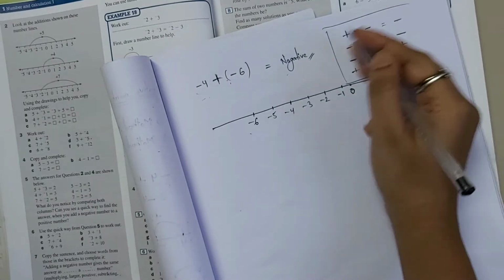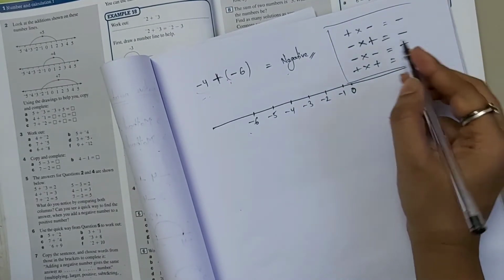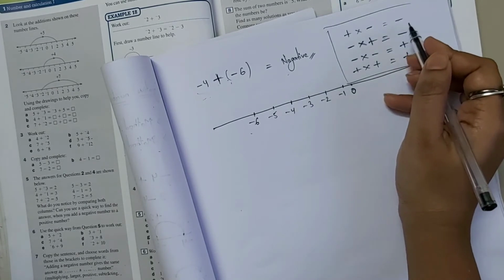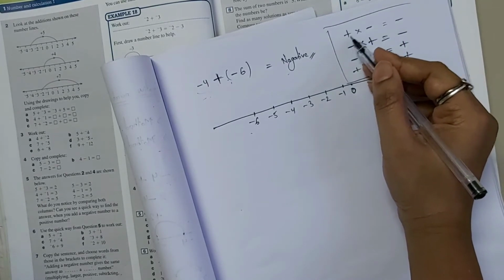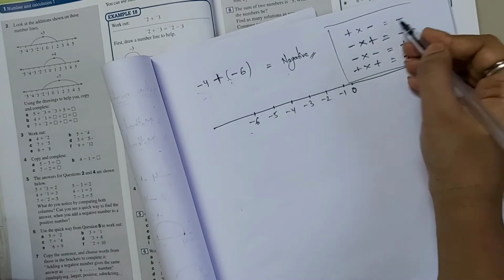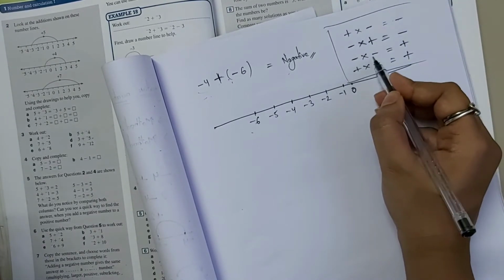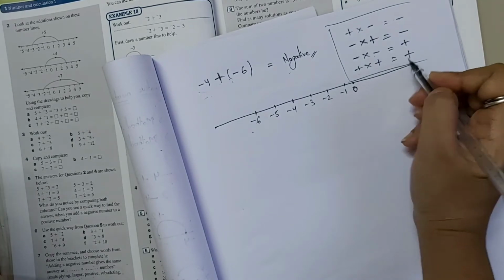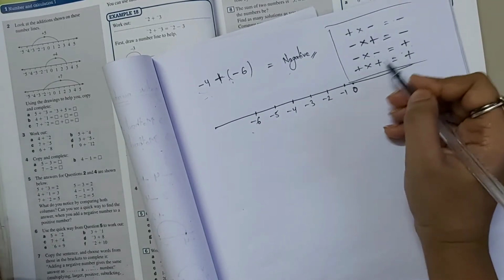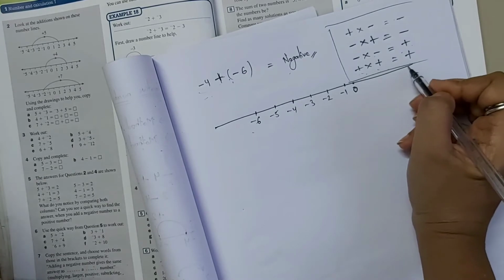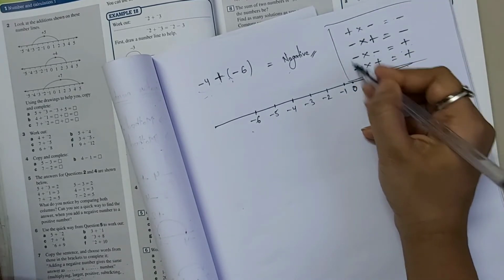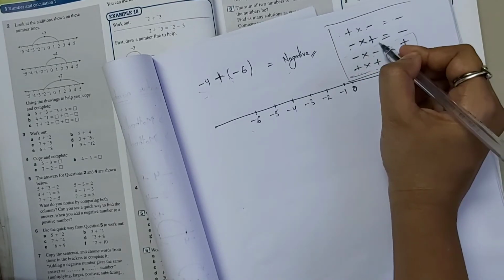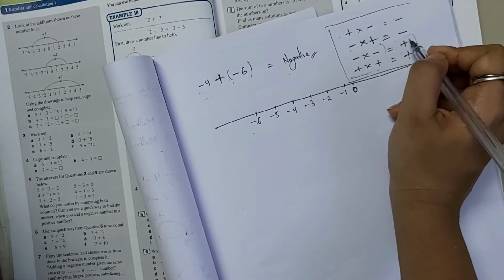What did you understand by the conversion of these signs? It is simple. Always remember this trick. When you see two different signs, your answer will be negative. It can be either plus into minus or minus into plus. The answer is negative. When two same signs get multiplied, your answer will be positive. Minus into minus gives you plus. Plus into plus also gives you plus. Understood? Two same signs, the answer is positive. Two different signs, when multiplied, the answer will be negative.